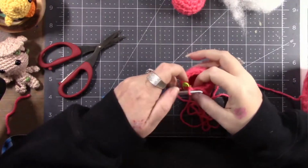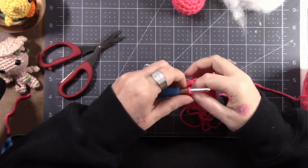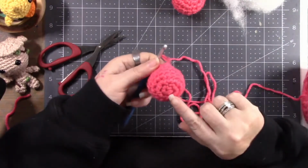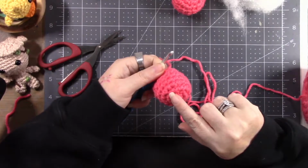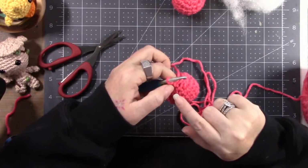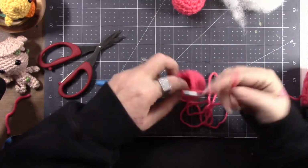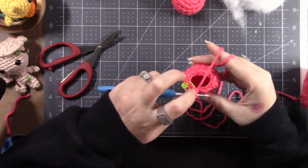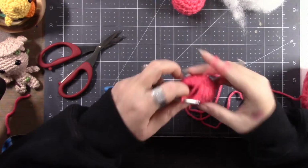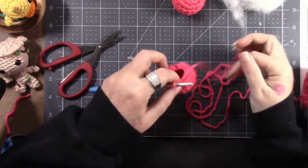We're going to do a couple of things here. I'm going to give you 2 options when it comes to closing things off. I'm going to tell you 2 different ways you can do it and then I'm going to tell you which one I prefer. So as we started, you start with 6, you go up to 12, and then you're at 18. You do 18 around and then we've taken it back down with a set of decreases followed by a single crochet to 12. You can repeat and do one more row and go with decreases all the way around in those 12 stitches to bring it down to 6 stitches and you can close off that way. That is 100% acceptable and then you just sort of tighten up anywhere that you need to.